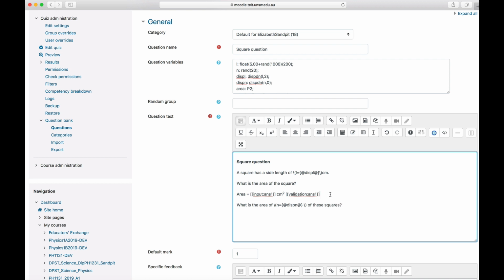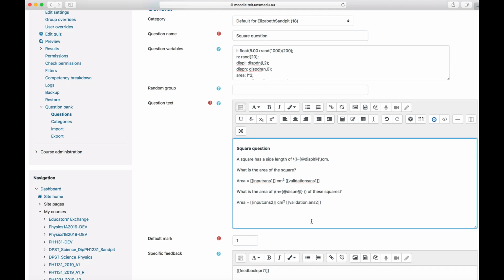Okay, and then we'll want them to input their answer. So let's copy that from up here, except that now it's input answer 2 and validation for answer 2.